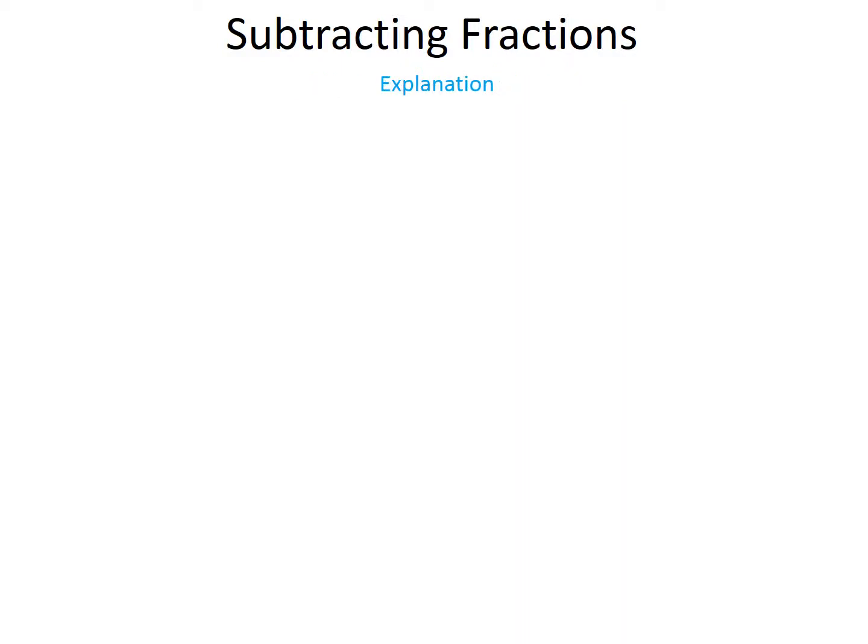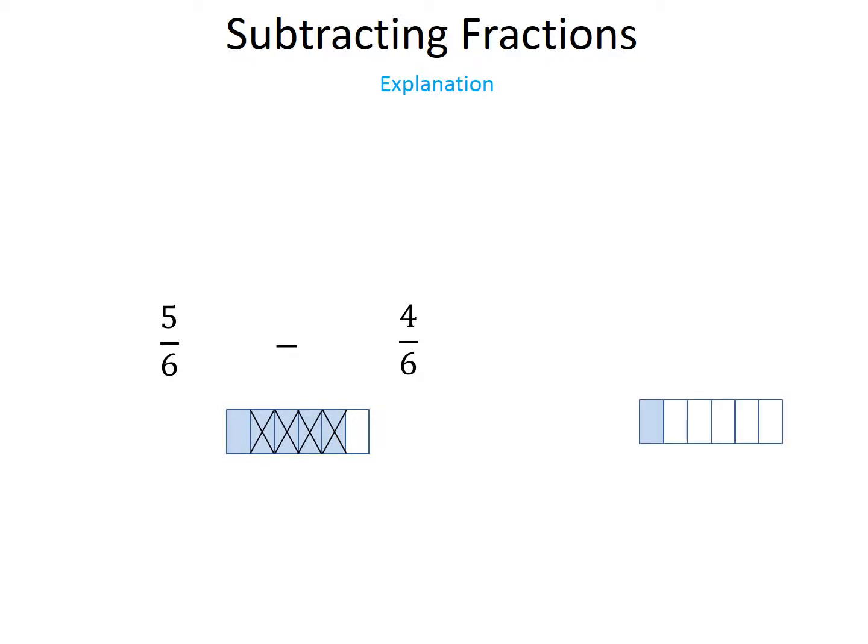So let's take a look at how we can subtract fractions, and we'll see it's a lot like adding fractions. And so here we've got 5/6 take away 4/6, so I'm just going to draw up 5/6 here. So we've got 6 sections altogether, 6 pieces make up a whole, 5 of them are shaded in. Let's get rid of 4 of those shaded in ones, and what's left over is now there's only 1 shaded in. And so that means we're left with 1 out of 6 as our final answer.